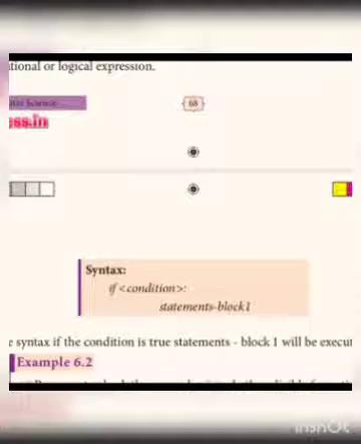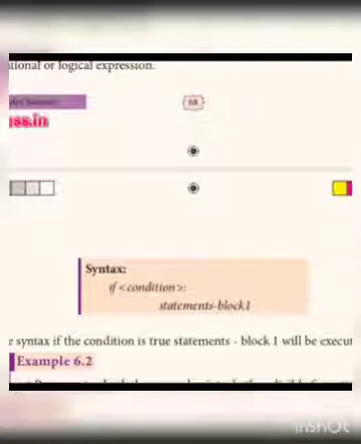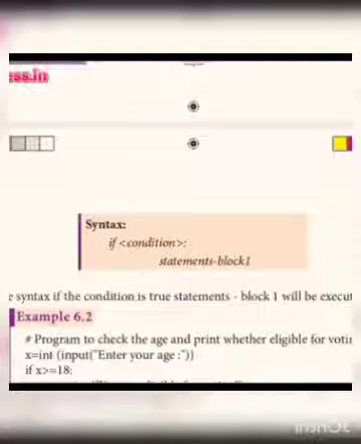That's all. So if you give money, you will get a chocolate. Otherwise, nothing. So like that, here you have a syntax. Syntax means a general rule, a general thing. So if condition. After if, some condition must come. This angular bracket is there, but in the real program you will not use this angular bracket. You will use it only in a syntax, like if a greater than 20. But this is just syntax, so they are given within the angular brackets. In each program, this part will be substituted with some condition. Any condition will be given here.